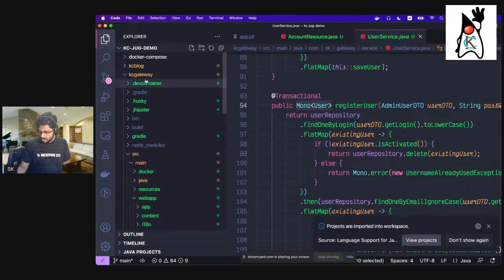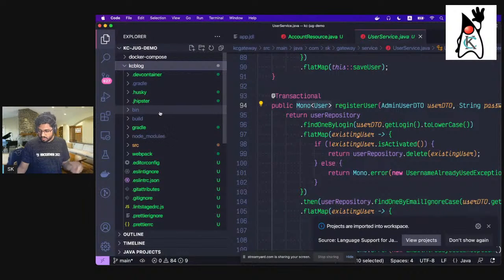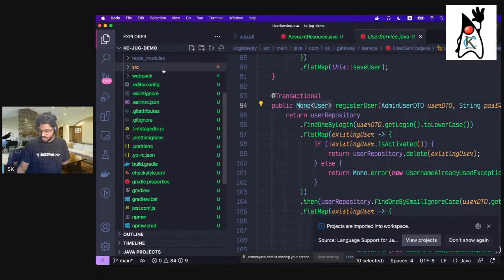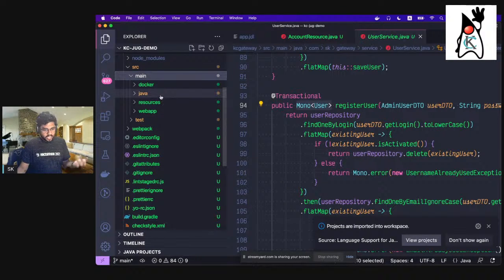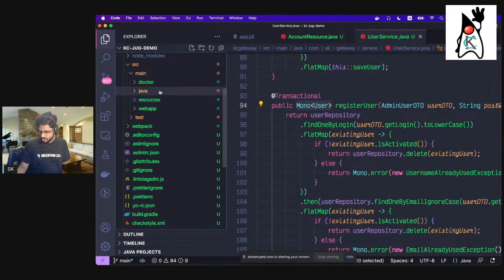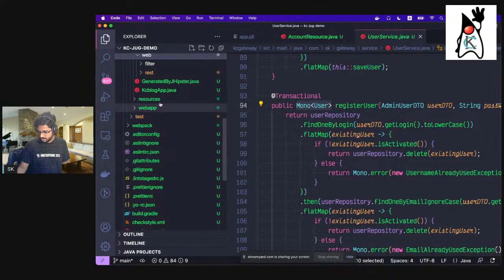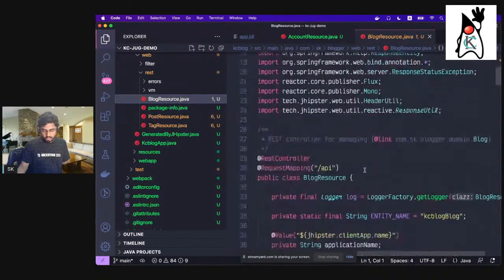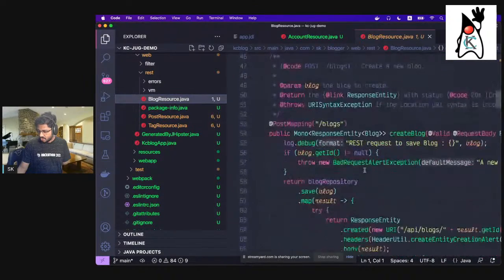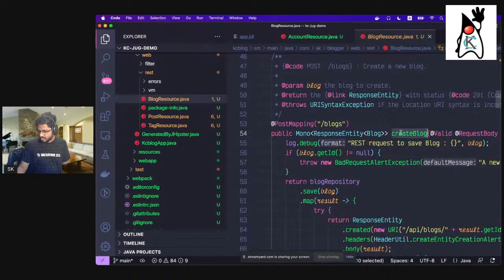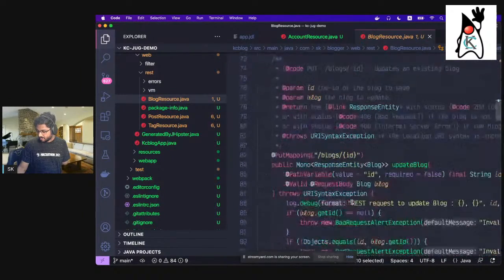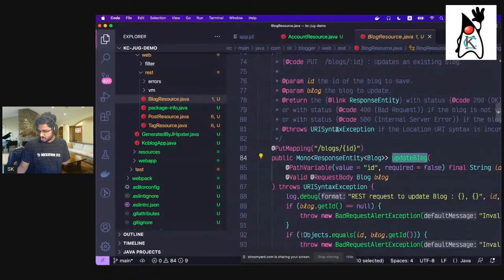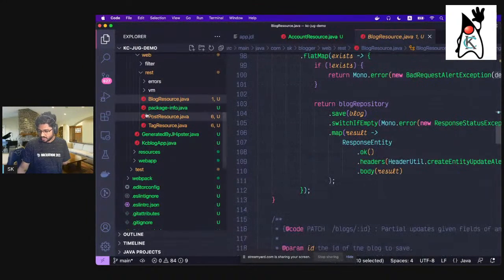So that is how your gateway looks. When you go into blog, you can see the difference over here, where I added a lot of entities to the blog, so you could have all those entities created over here. So inside the web REST, you have the blog resource, which is nothing but a blog controller. It has all the things that are required. So here I'm creating a blog, and then I have an update blog with nice documentation and all those things added to it. So I have the entire set of things available.